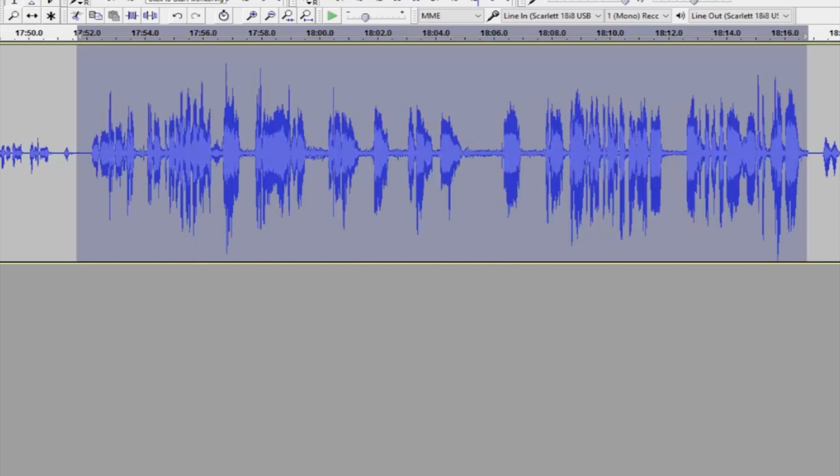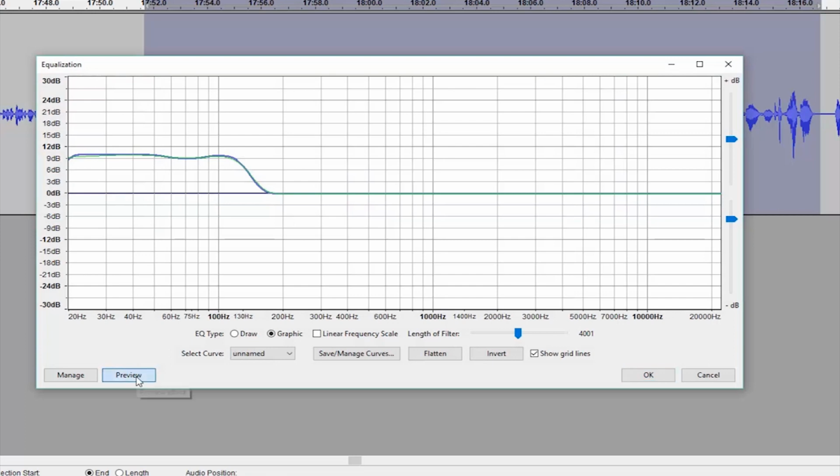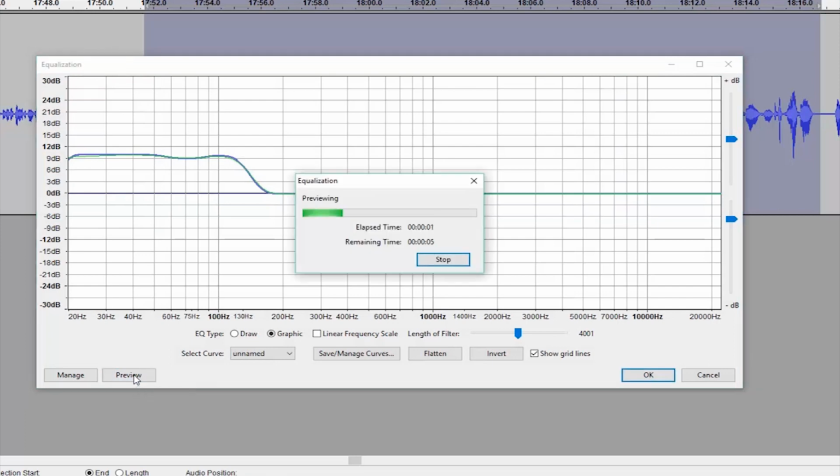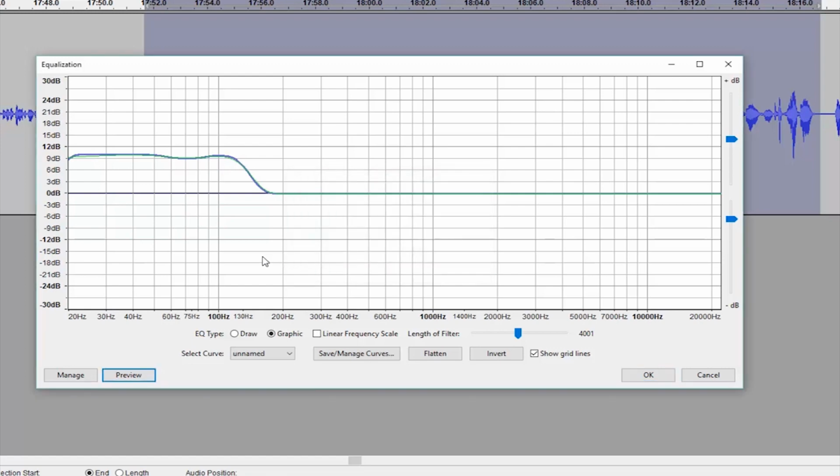But now we notice that there's quite a bit of bass. It's actually a little bit too much bass. So in the equalization phase of things, I added a bit too much bass because I was trying to get you guys to at least hear the difference that it was making to apply that effect. But just know that I probably applied too much.